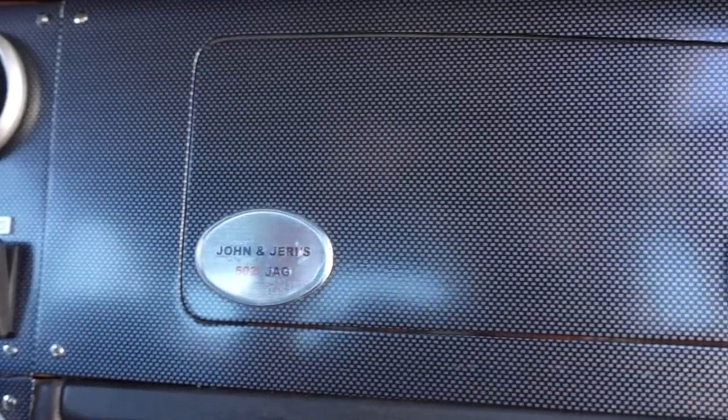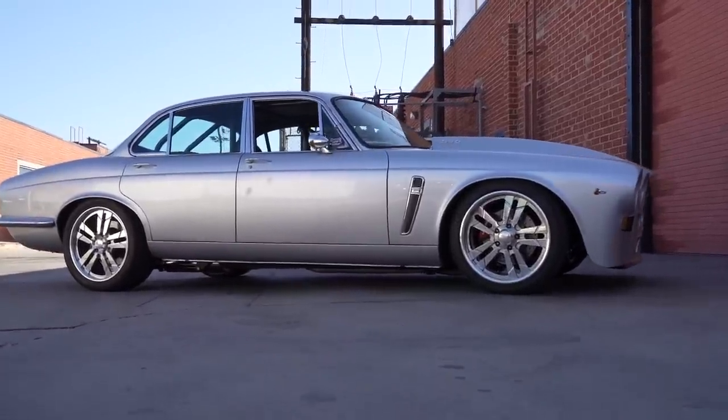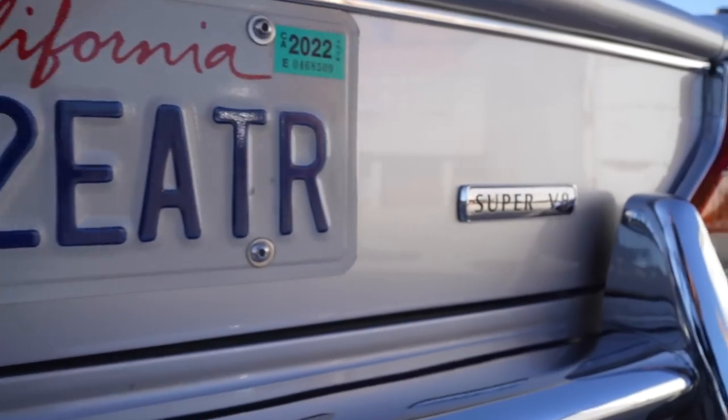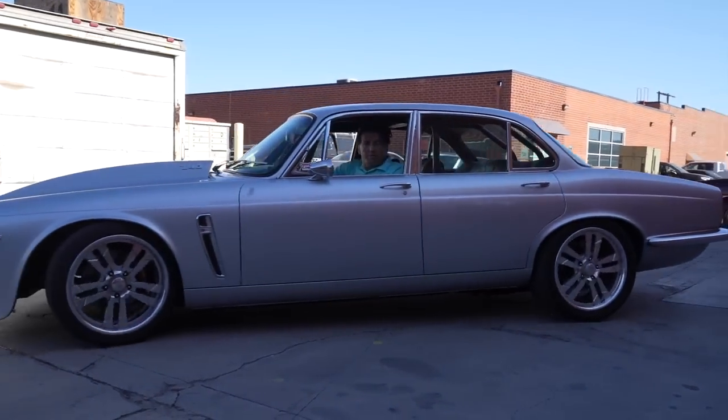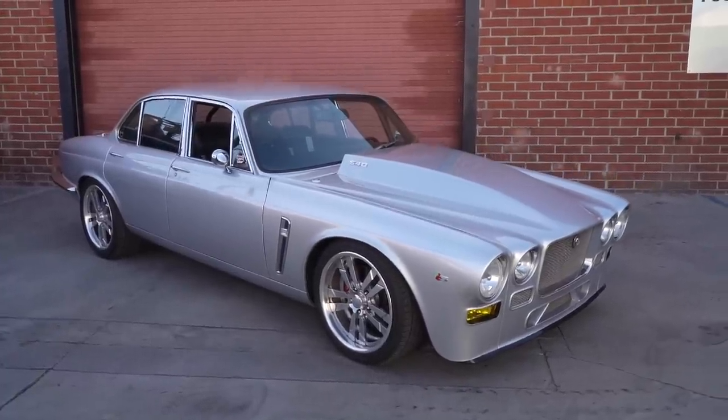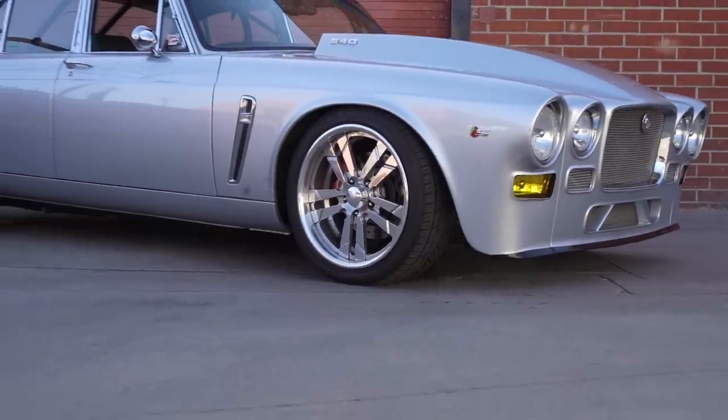Most guys doing what you've done to this car do it to Camaros, Mustangs and Novas, American muscle cars. I'm trying to wrap my head around why you do this to a four-door Jag. That's why a lot of people get so angry at me. A lot of people want to be in their comfort zone: I know Mustang, but I don't know Jaguar, so why would I build something like that? But this is not a Jaguar anymore. This is a Chevy, with a Z28 rear suspension, Chevy transmission, Chevy engine and American Autowire electrical. It's all muscle car, but put in grandpa's four-door Jaguar.